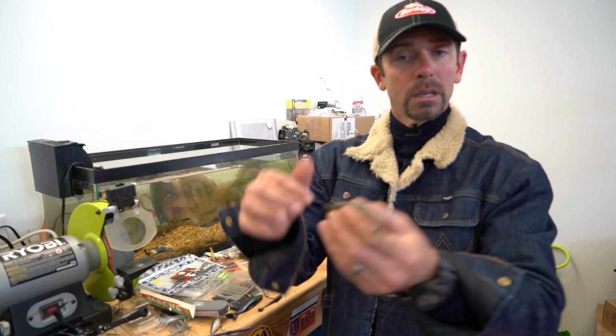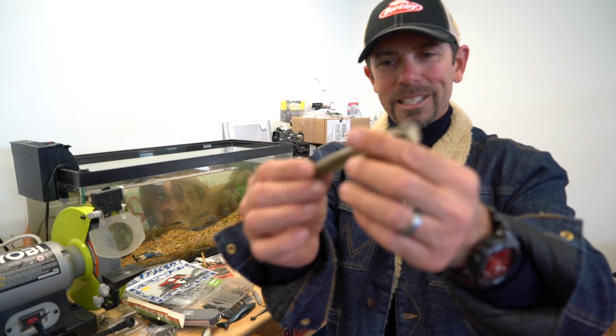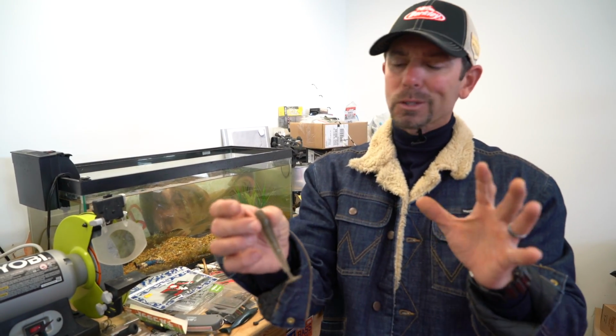In deep water, reservoirs, lakes, ponds, I'm going to cast it out and let it fall on a slack line. As it's falling, it's just tumbling down to the bottom. Once it gets to the bottom, I'm going to use my rod, sweep it to the side, follow the slack, and let it tumble back down. This rig breaks everything we've learned about fishing, about perfect action, about natural swimming motion, and it makes this bait look like it's dying or dead forage. And you know what that means? That means an easy meal for the fish.